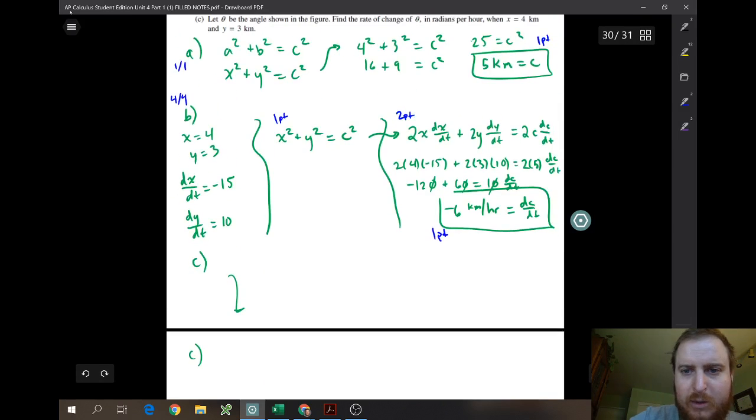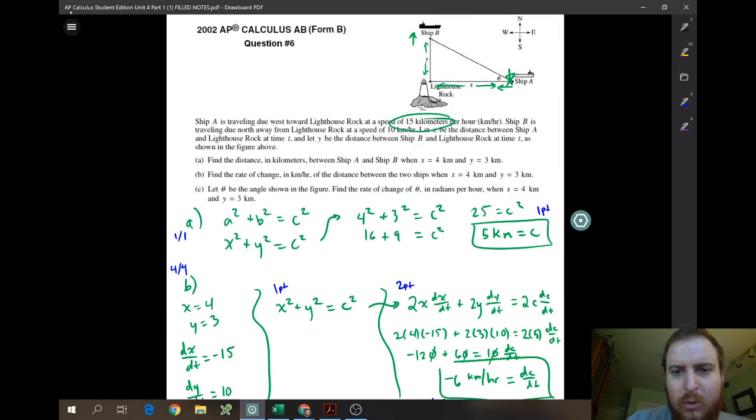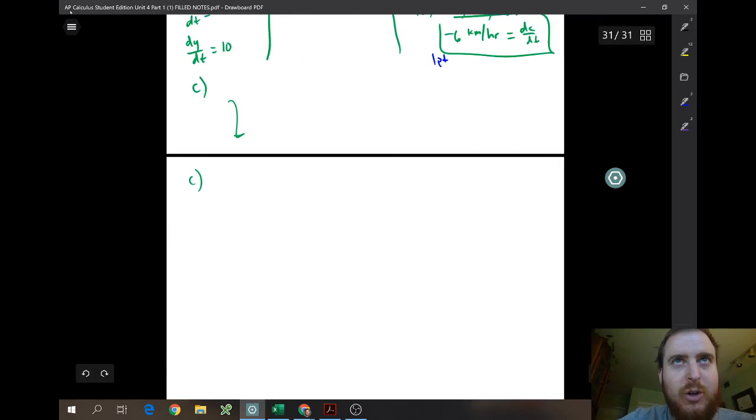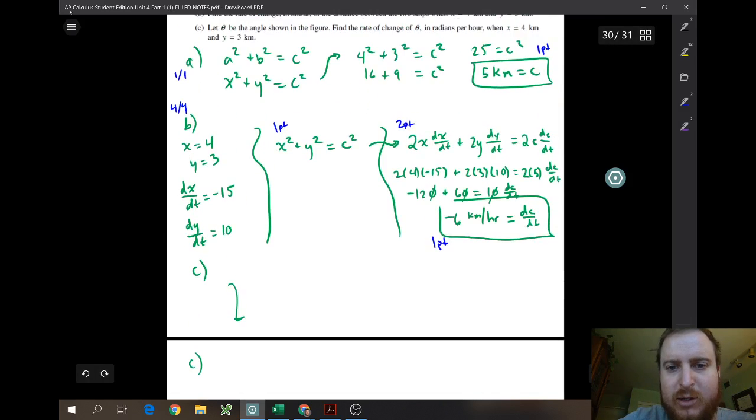So looking at the picture, right, now we know dx/dt, dy/dt, and we know dc/dt because we just solved for that. So we could actually do sine, cosine, or tangent. And the answer key uses tangent because we were given y and x, but I don't like to use tangent. If you use tangent and you get to the right answer, you're going to be fine. The reason I don't like to use tangent is the derivative of tangent is secant squared, and that's a little bit tougher. So I'll show you guys the official AP answer key in a second, but for me, I would have preferred to use sine or cosine because they're just easier.